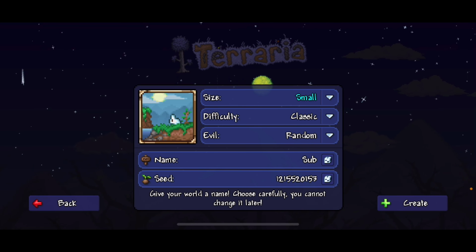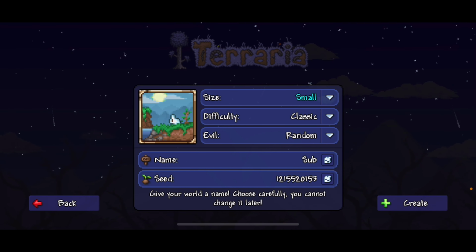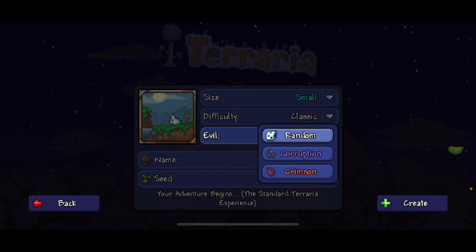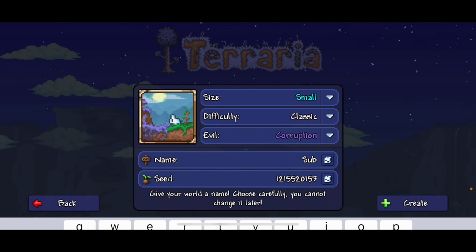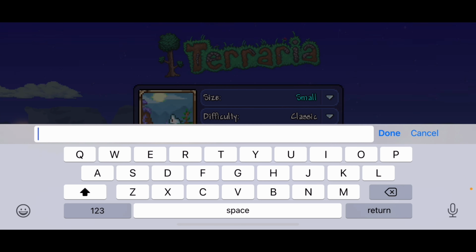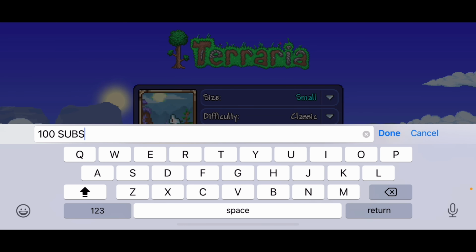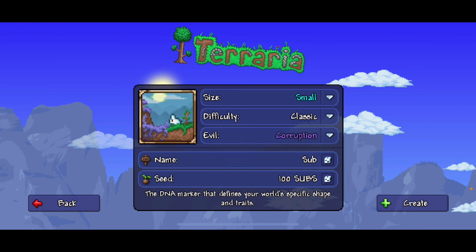Okay guys, so for this one, we're going to be doing the flying carpet. What you're going to want to do is make the world small. The difficulty does not matter. The world evil needs to be corruption. The name does not matter. And the seed is going to be 100 SUBS, and SUBS has to be in all caps. Then you're going to want to hit create.